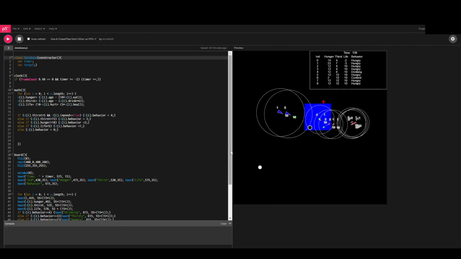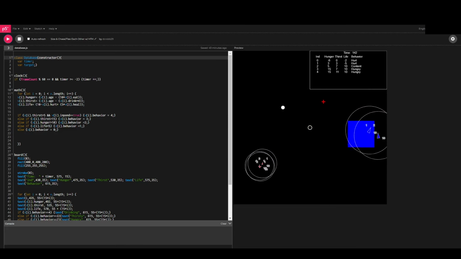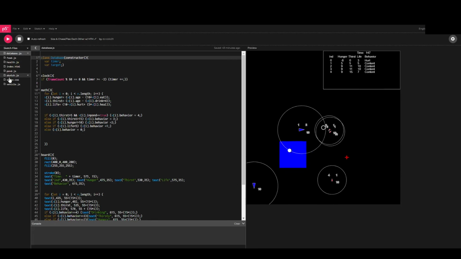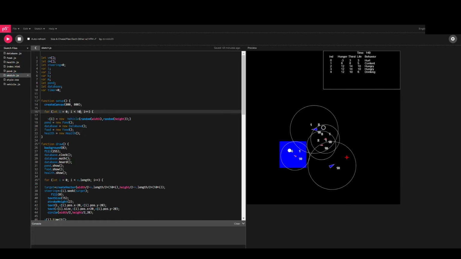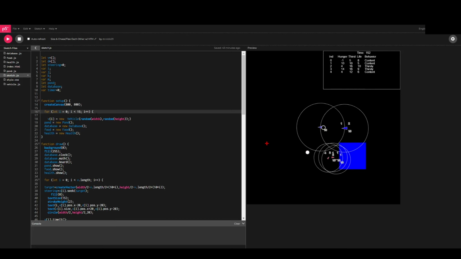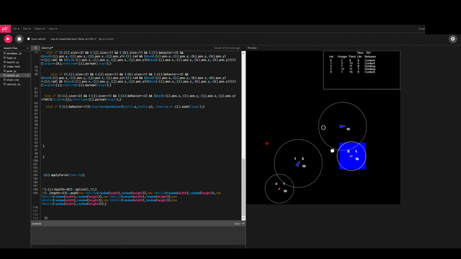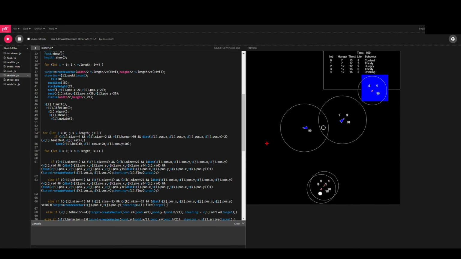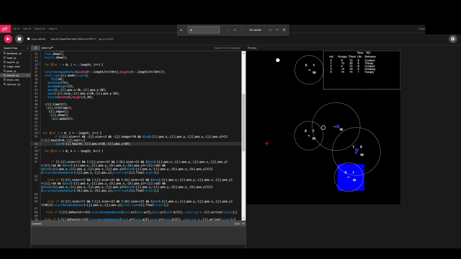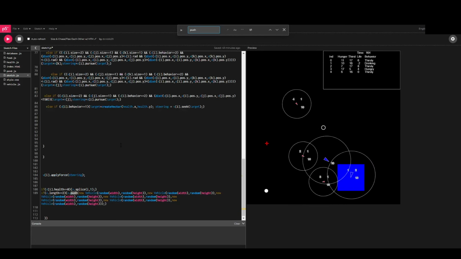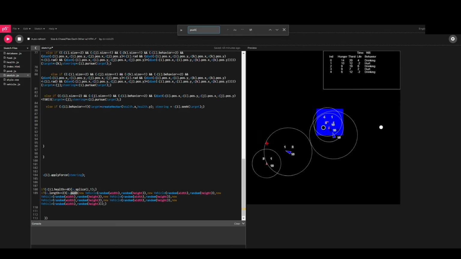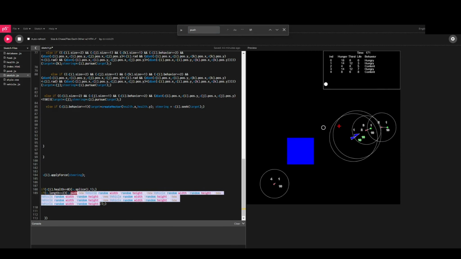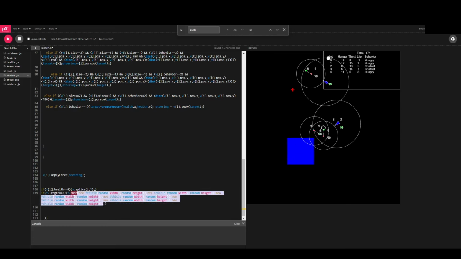Ooh, actually. How much can I push this? 15, and then where do I have applied force? Yep. Where's push? Let's see how wild this can get. Oh, that's why. I need to figure out how to push better, but that's fine.